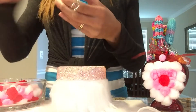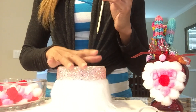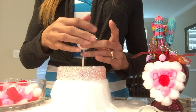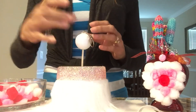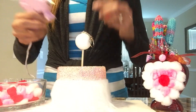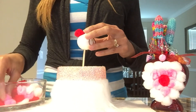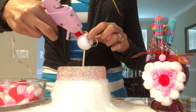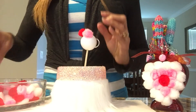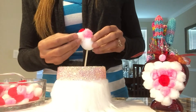I'll stand it in my makeup brush holder — which has sand in it — just so it won't move around while I'm gluing the pom-poms. All I do is take one of my tiny pom-poms, add a little hot glue, and stick it on. I'll alternate my colors: red, then pink, then white. I'll just cover up the whole thing, gluing pom-poms all over the entire styrofoam ball.